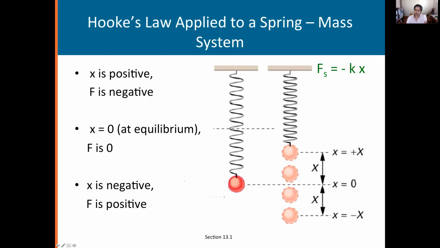What does the negative sign mean? The negative sign means that the force on the system is such that it's always opposing the displacement x. So if I stretch the spring out by pulling it down, my force is trying to drive it back to the equilibrium position. Okay, so here the force is upwards, Fs. It's in the opposite direction to the displacement, which is downwards. At equilibrium, there's no displacement, so x is 0. When the spring is compressed, the displacement is upwards, and the force is back towards equilibrium. Force is downwards. So the force is always driving the system back to equilibrium. Okay?